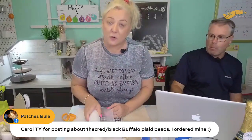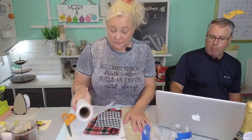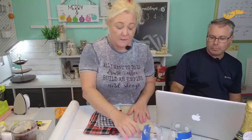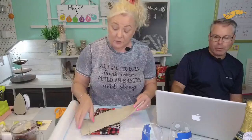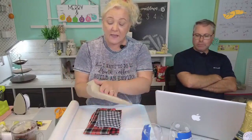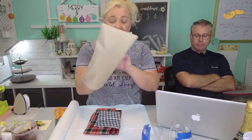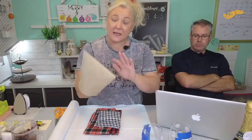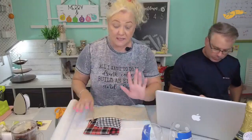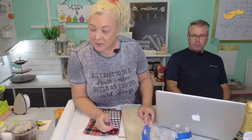We're not going to go the hot glue route, ladies, when we're doing the fabric. This is called fusible web. This is what we're going to be using to fuse our fabric onto our burlap. You can use spray adhesive. If you choose to use spray adhesive, you guys know I've used it before. Just make sure to put a cardboard piece in your bag and then spray your adhesive, because burlap is porous and it has holes in it, so it could go to the back. So if you're going to use spray adhesive, you can definitely omit the fusible web and use the spray adhesive. We've done it plenty of times here on the channel, on the page. So either way.